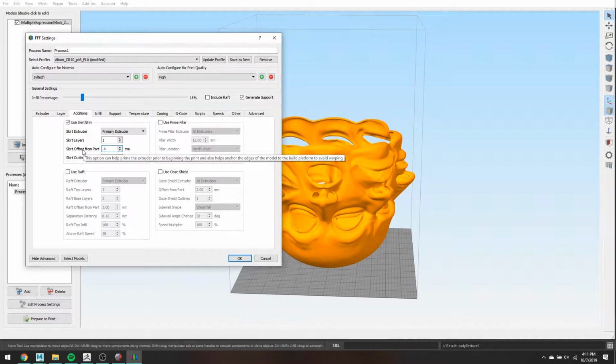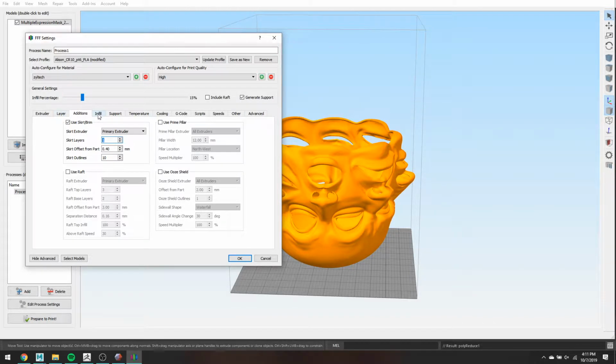That's good if it's just enough to hold it on the build plate, but it makes it a little bit easier to remove, theoretically. So that's skirt offset. You can also set your skirt to print for more than one layer, which I have never had cause to do, but you can do it. So that's that. Any questions on any of this so far?